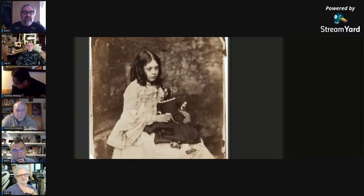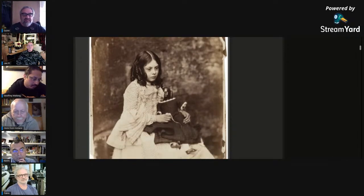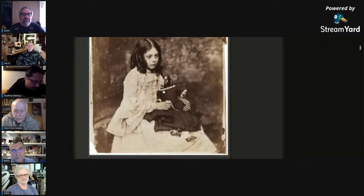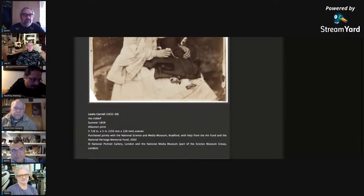And here we go again, there's a lot of headspace technically there. You can see that's an albumen print. Really odd here, the depth of field with the doll and everything. This is Ina Little. I think it's Alice's older sister. Albumen print again.